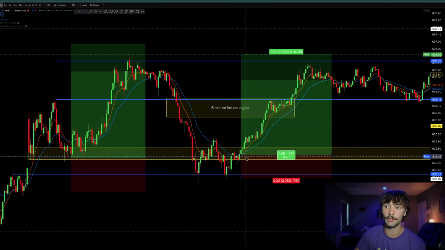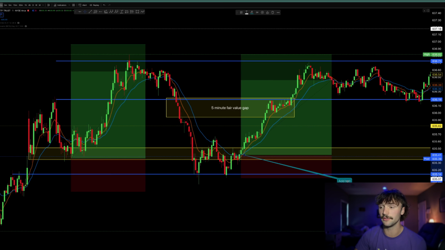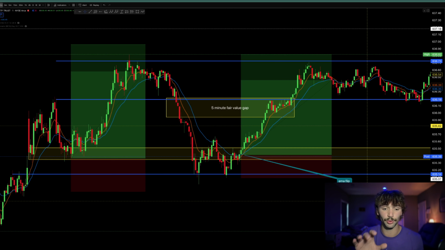From there, we're looking to move up and we get this EMA cross right here. I can go ahead and zoom in for you guys and show you exactly where this is. You guys can see right here on this call out, this is where our EMA cross is, and this is exactly where I'm looking to enter this trade once the candle closes. This is very important. Wait until the candle closes. And I would also look to do this on about the 3 or 5-minute time frame if you're looking for longer time frame options or if you're looking for a daily play.